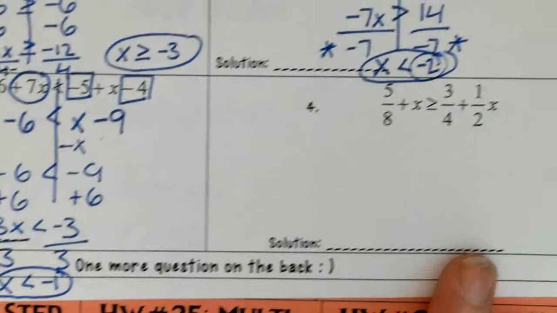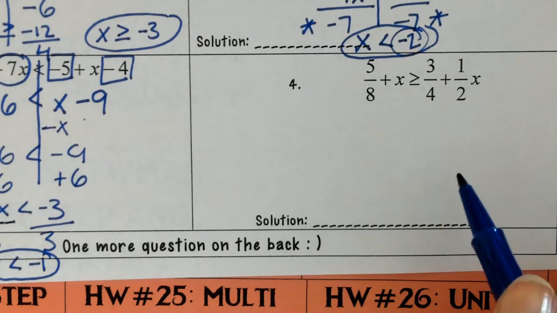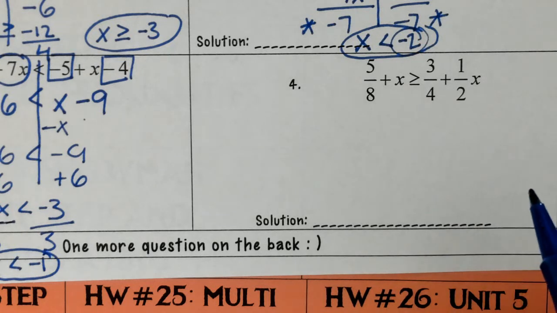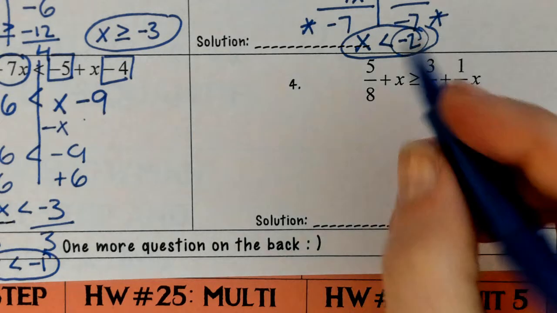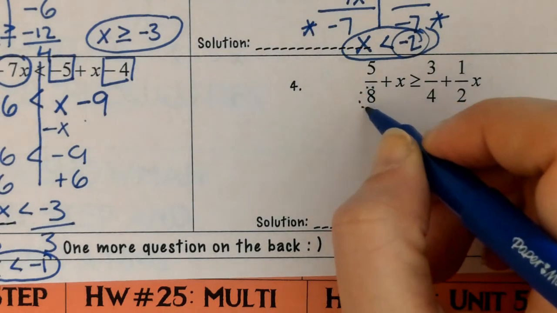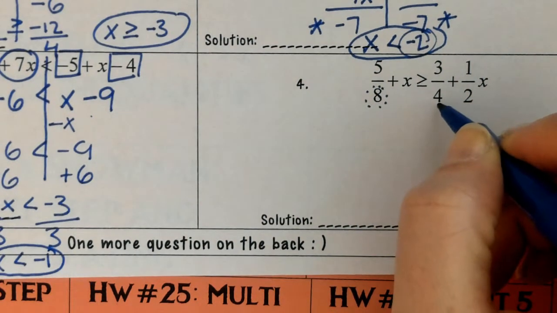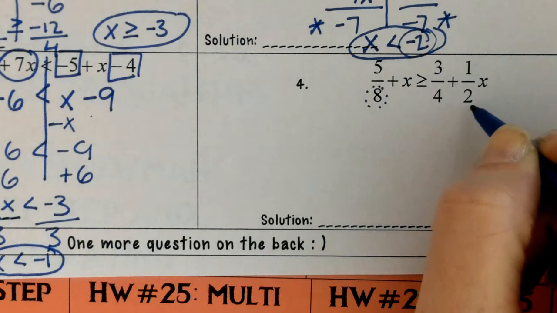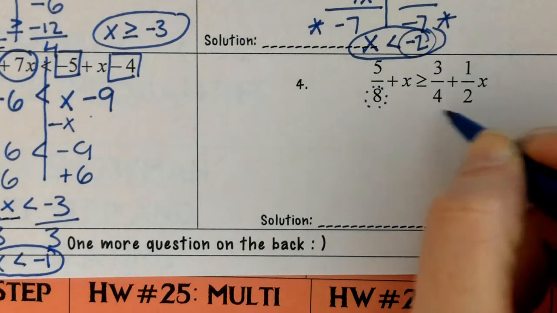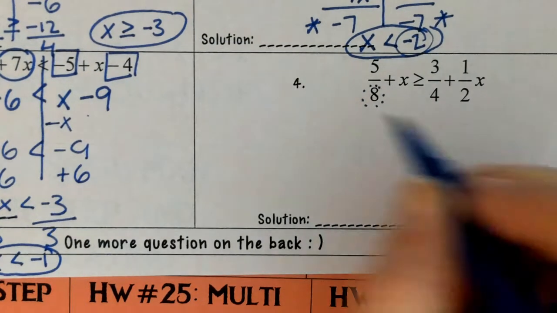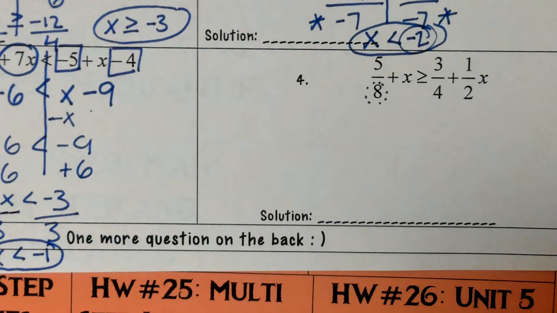Okay, this next one we have lots of denominators, an 8, a 4, and a 2. We look for our least common multiple. Start with the biggest denominator, it is 8. 8 is a multiple of 4. 8 is also a multiple of 2. If it wasn't a multiple of one of those, we would try 16 next, the next multiple of 8.